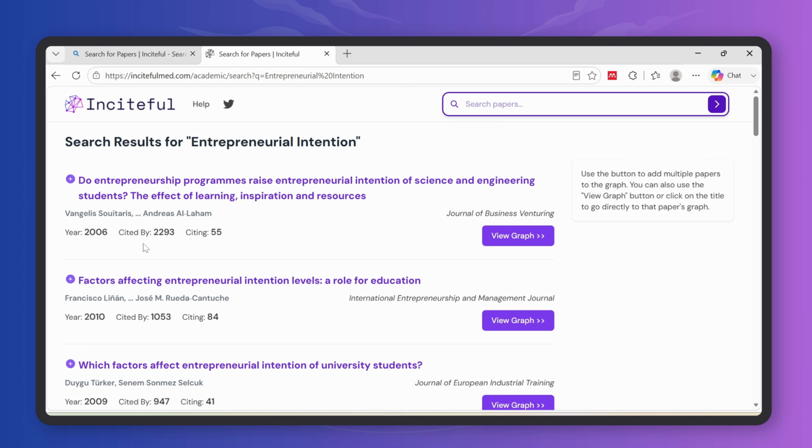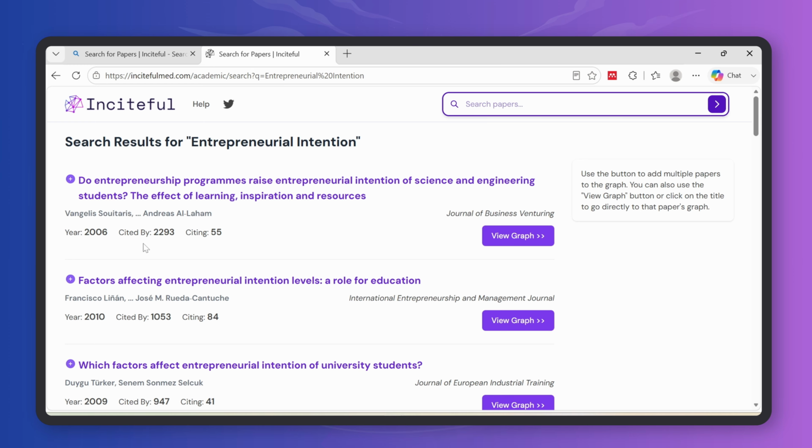Then we also have citing, which shows how many papers this particular paper has cited. Now there is something new here compared to any of the other literature AI tools that we have looked into. The one uniqueness that Insightful has is that it helps you view graphs for each paper. What does this graph show us? It shows the citations, that is, the different papers that this article has referred to. If you click on view graphs, you can see the complete information.